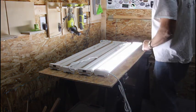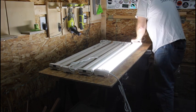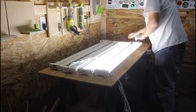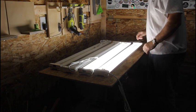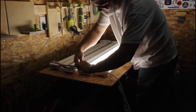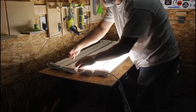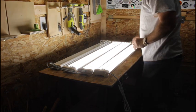Okay. So far, so good. And the second one. So the instructions say you cannot plug more than 4 of these in together, which is weird because it comes with 10 in the package, and as any of us who can do math, 10 is not divisible by 4. Well, there's the third one.